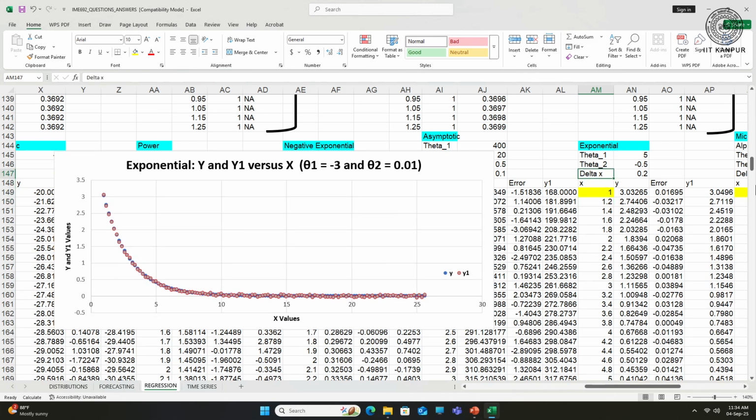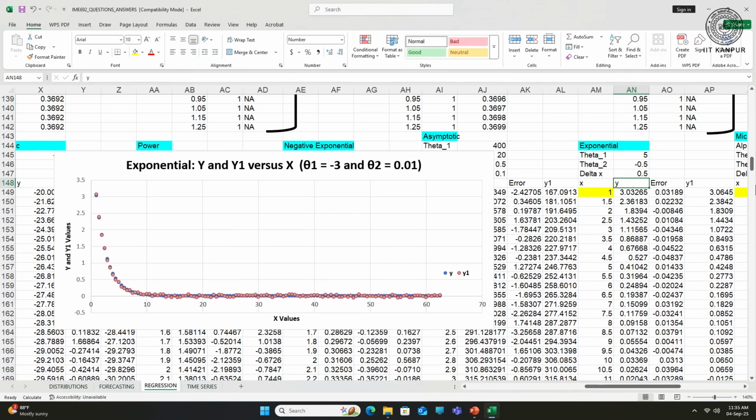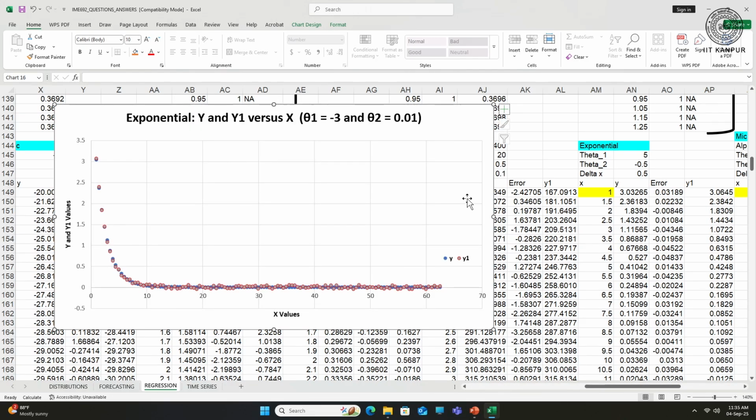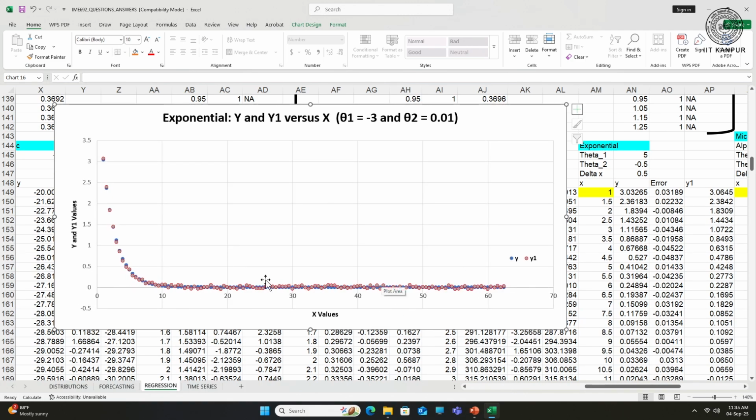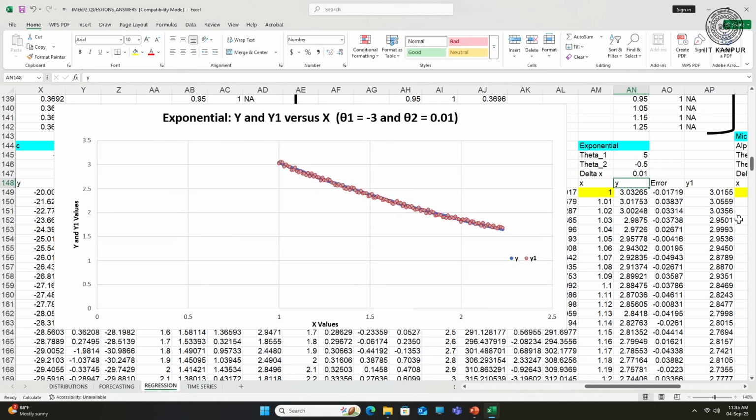So, obviously, if I consider a delta value of, say, for example, 0.5, here you see the pattern remains same, and the error terms are shown by the dotted lines with respect to the blue line. Blue line is the best fit, dotted points are the simulated actual data. So, if I consider 0.01 for delta, you have this changed, the shape looks the same, but how you are trying to plot it depending on the starting value of x and the increment values of x will give you a good idea.